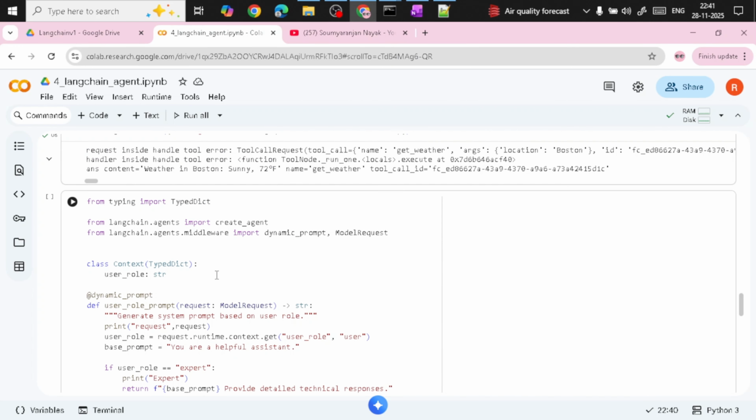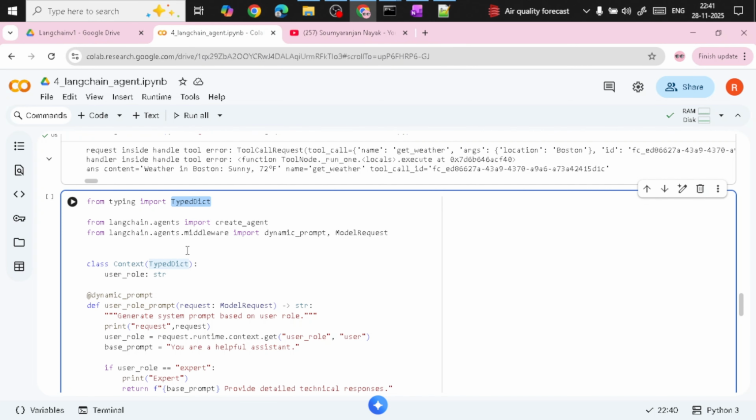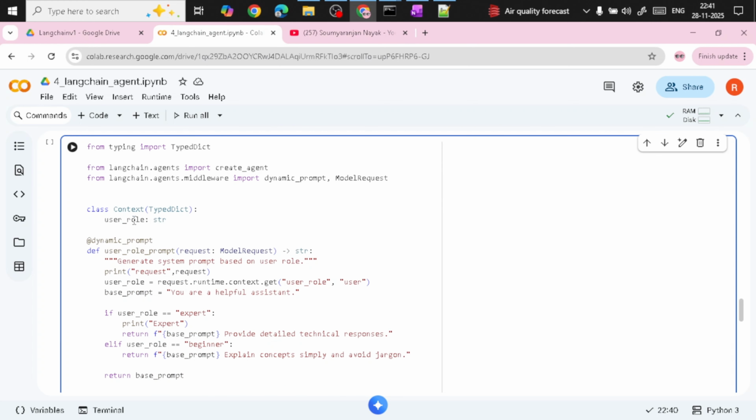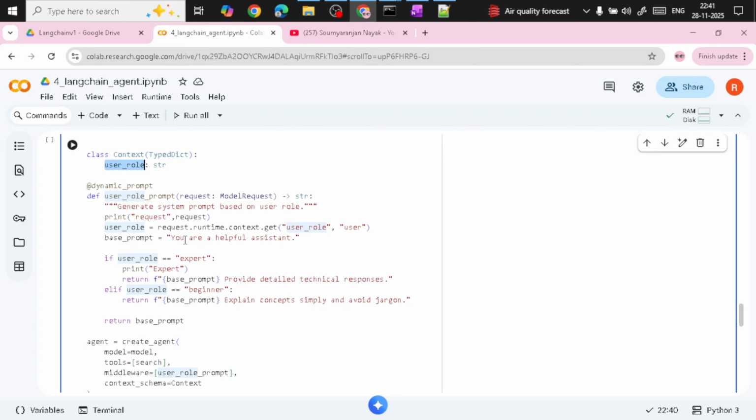Similarly, if you have already watched my structured output video, there I discussed how we can generate structured output using TypedDict. So here we initialized a context class with the user role, and we created a middleware where we use a user role prompt.